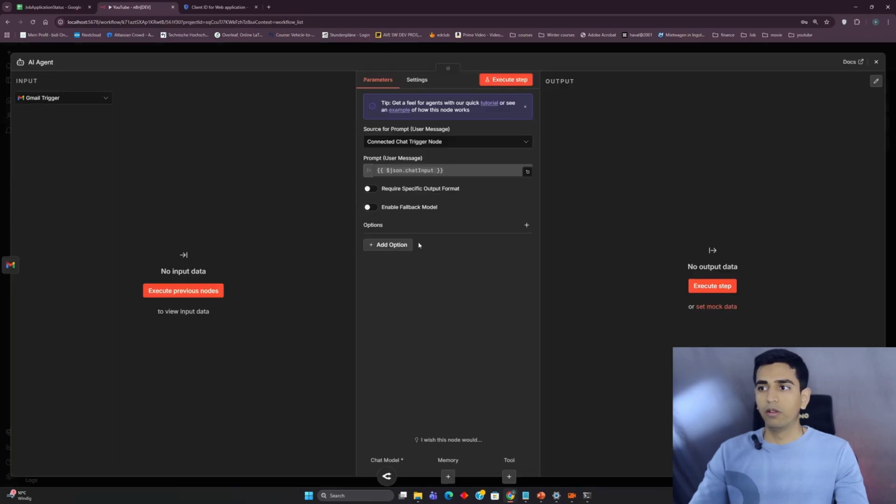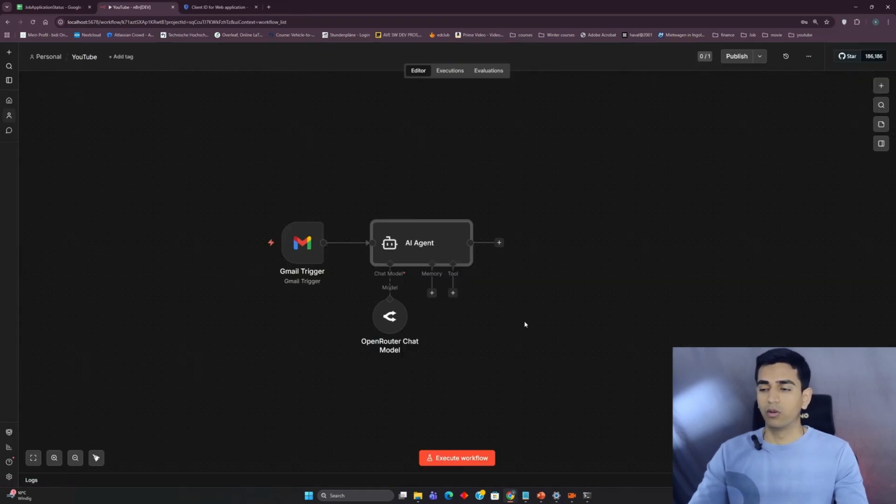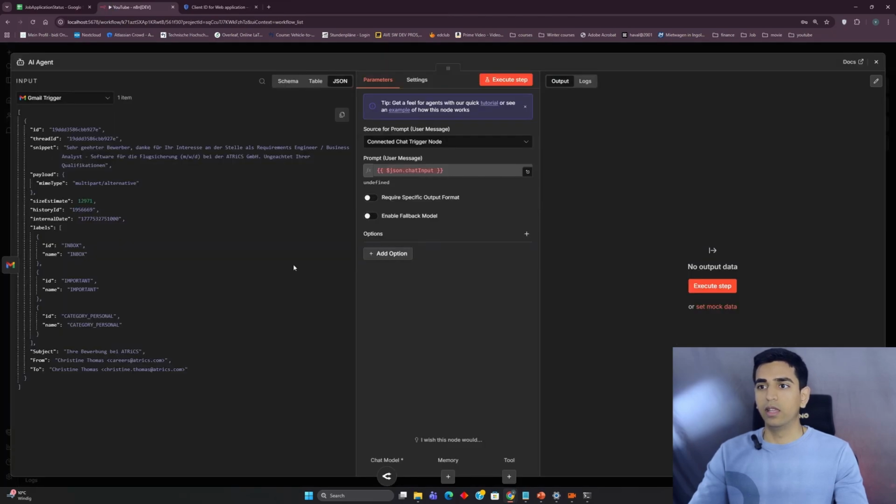Now we have to give a prompt which can extract the information from Gmail. In order to understand how this works, first of all, let's execute the previous node. Click on the run button, and it runs. You can see here what it gives as an output. You have the ID, the thread ID, the snippets. So this is the whole information inside the email. And you have the subject, who you received this email from, and so on. We use all this information and try to write a prompt which can help us get the best out of that model.